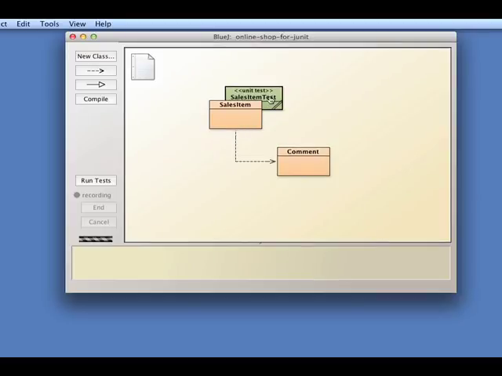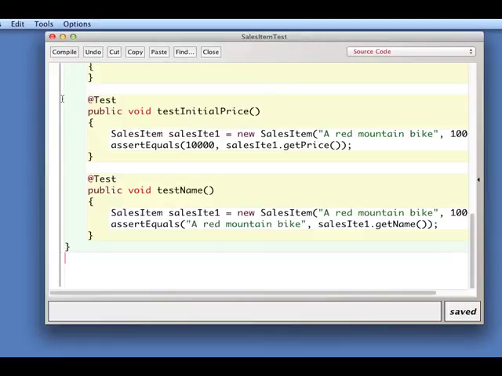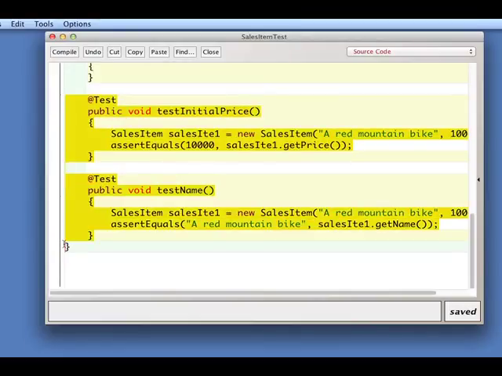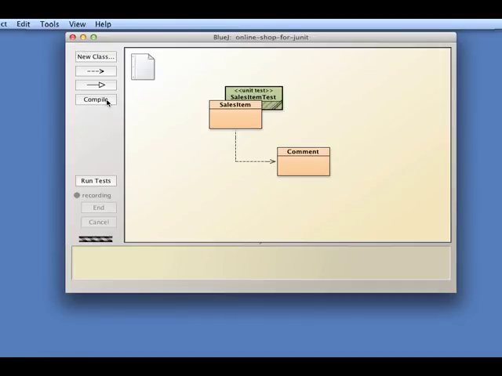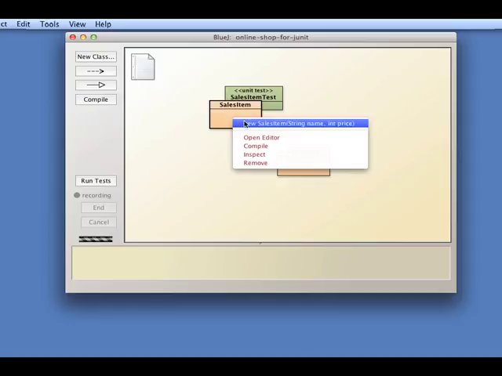First, we shall clear out the code we've already created and start again. We recompile the test class. Now we simply create objects in the usual way.